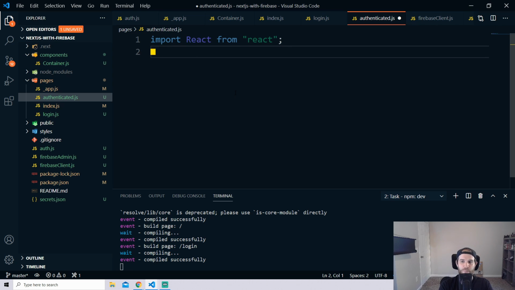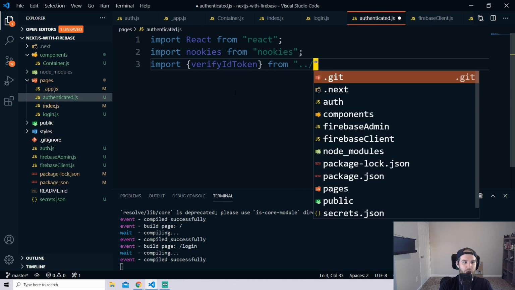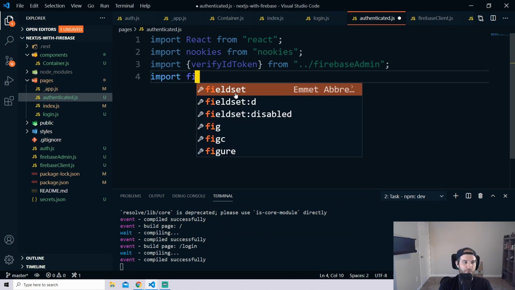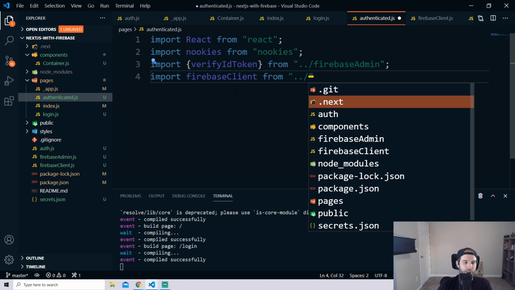So first, import React and also nookies from nookies. Then we're going to import the verifyIdToken that we created, and that's in the Firebase admin. And we're also going to import firebaseClient, and that's going to come from firebaseClient.